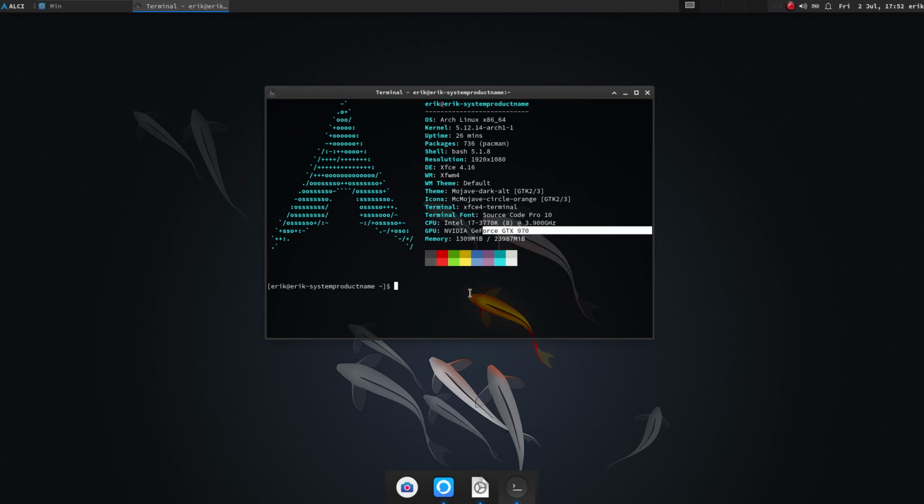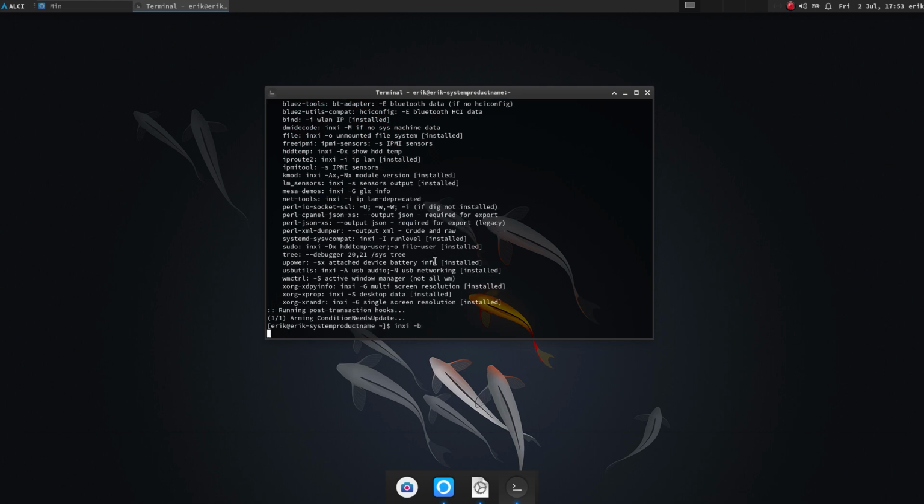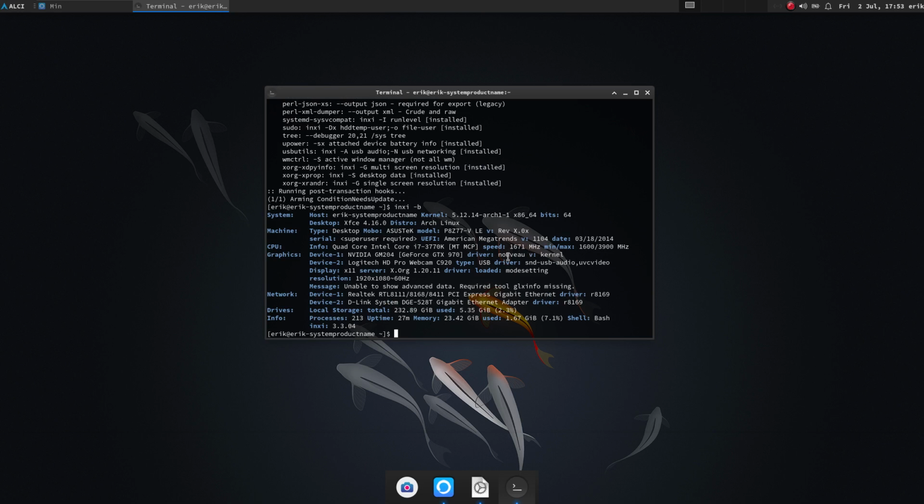It's a GeForce GTX 970, which means for me, I just need to type sudo pacman -S nvidia. I do the nvidia-utils and the nvidia-settings just to show off that I have the settings, and then it will boot. It will work. But there is absolutely no need to try with the open source drivers first. Let me see, it's not installed, and then see. So nouveau kernel, right? So it's working just fine.